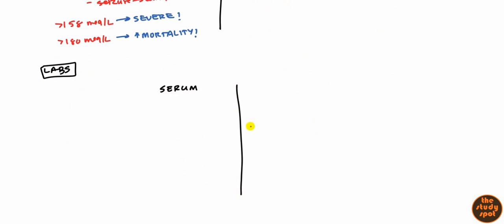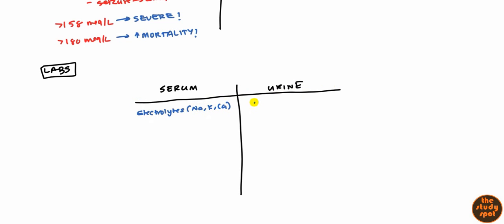Well, you want to look at the serum and you want to look at urine. In both of them, you want to look at electrolytes, in particular sodium, potassium, and calcium. However, in the urine, calcium probably isn't as necessary. You want to check osmolarity in both serum and urine, and you want to definitely compare the two.